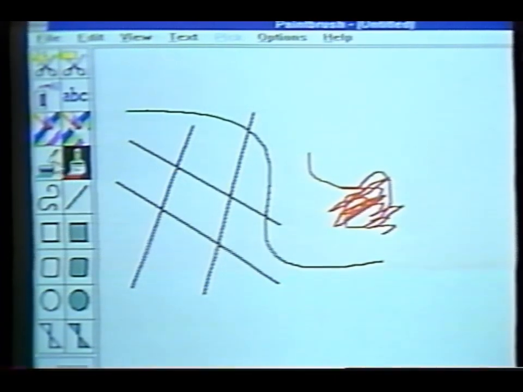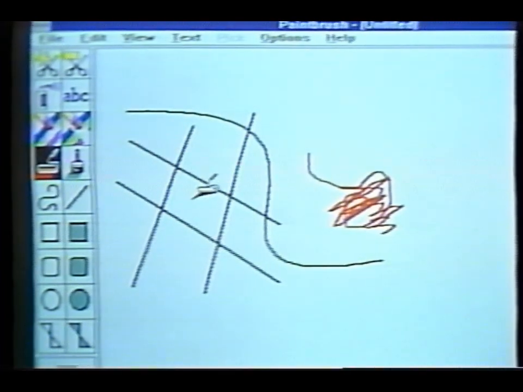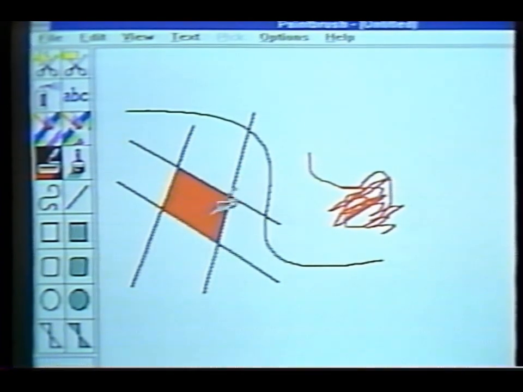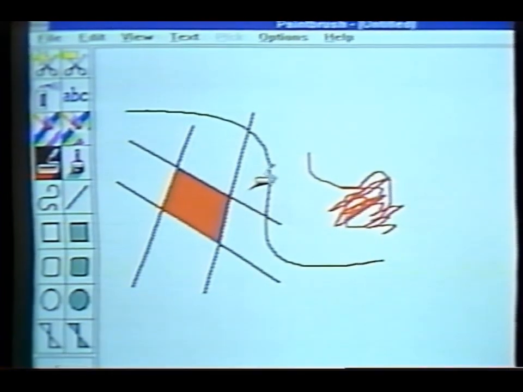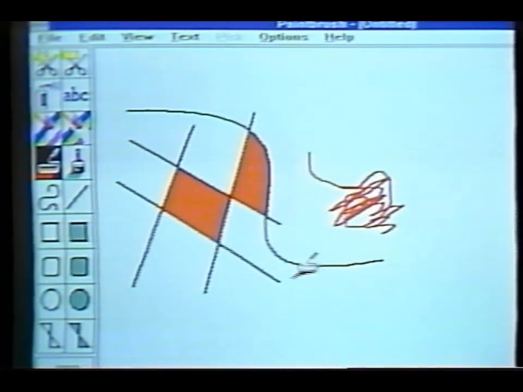And you can also fill an entire area with paint by using the roller. You click on the roller, and then you click the very tip inside of an area, and it fills that area with the paint. And again, it uses whatever color is currently selected at the bottom. It has to be an enclosed area. If we click out here, it will, of course, run out and fill the entire screen. And it has to be an enclosed area for it to be limited to that area.